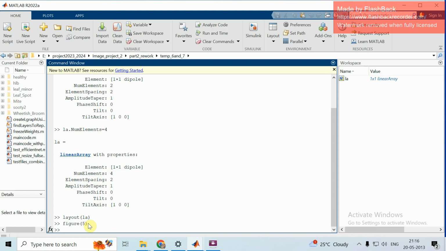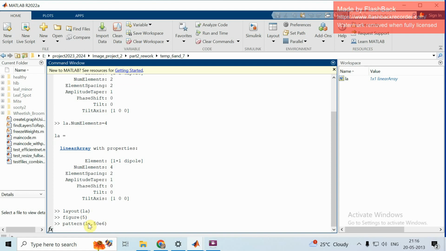In figure 5, I will create the radiation pattern at 50 megahertz. So pattern for the element we have created at 50 megahertz. At 50 megahertz, what is the pattern that I want to check now?